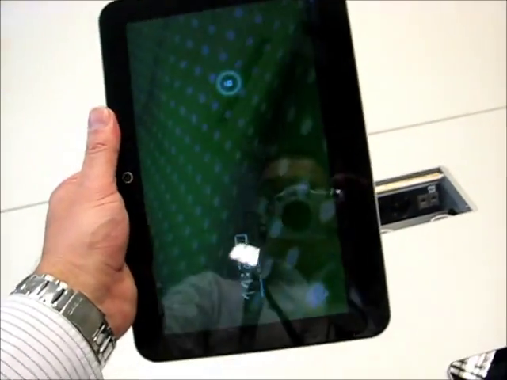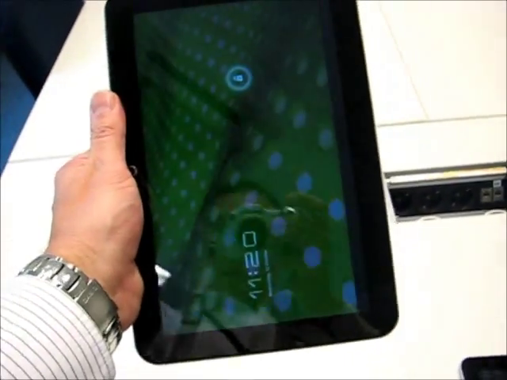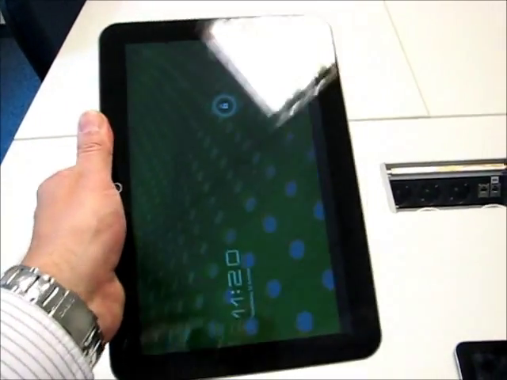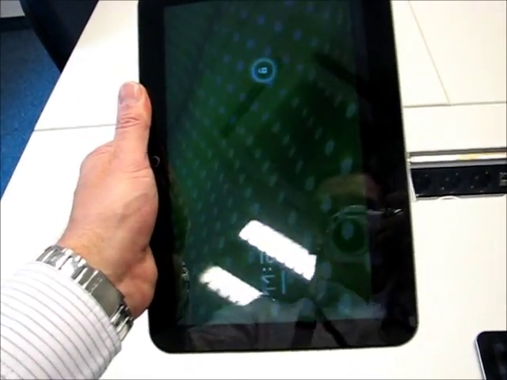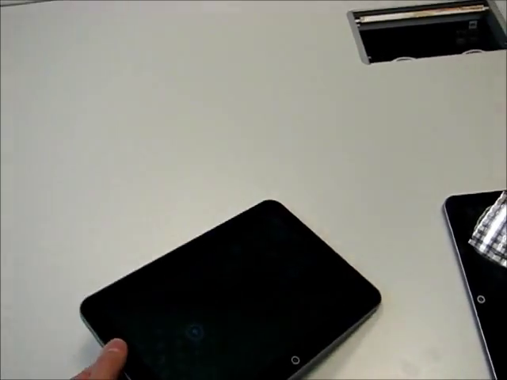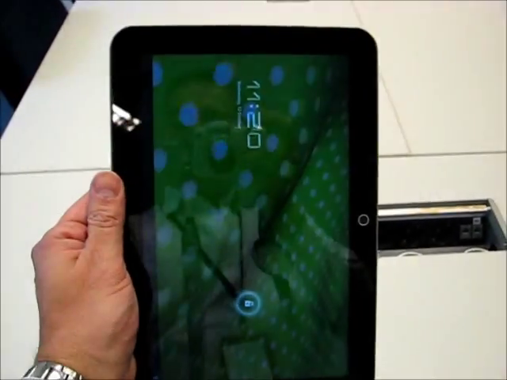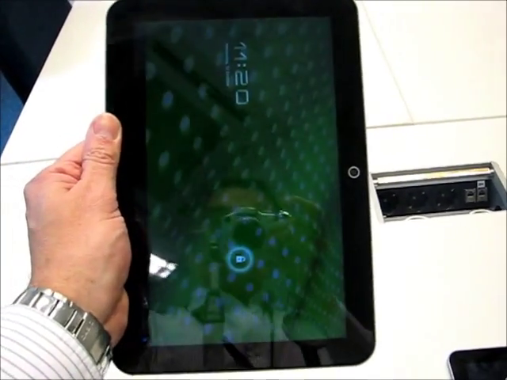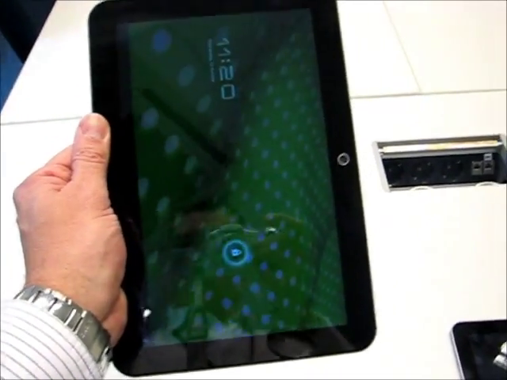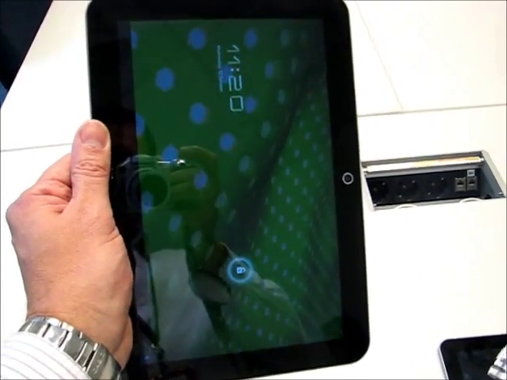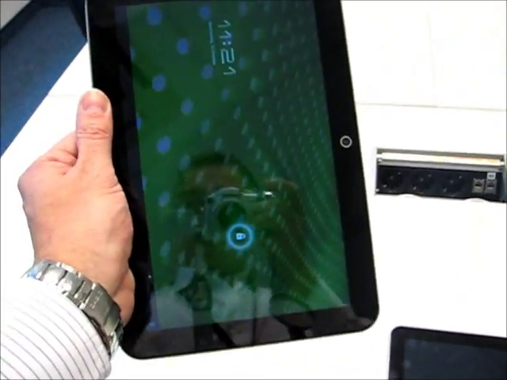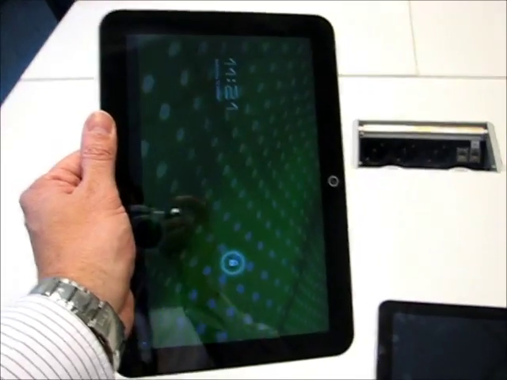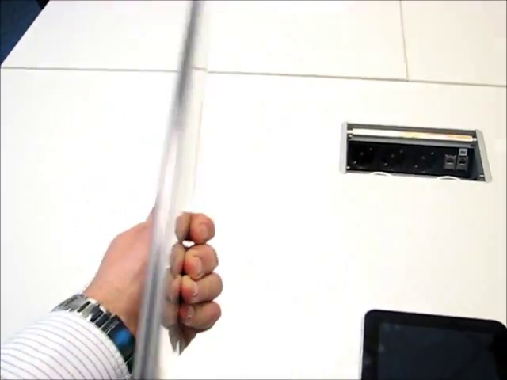around 550 grams in weight, and in my opinion it's the sort of weight you can actually start to use for a long time while reading some text or reading books or documents on a 10-inch screen. It's the first time I've actually held a 10-inch tablet that's felt that comfortable, and I've been using a 7-inch tablet for the last year for that reason, because it's much lighter. 400 grams is the tablet that I have.